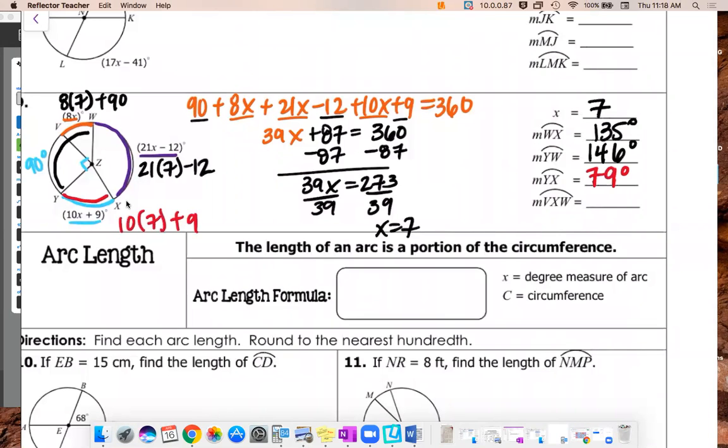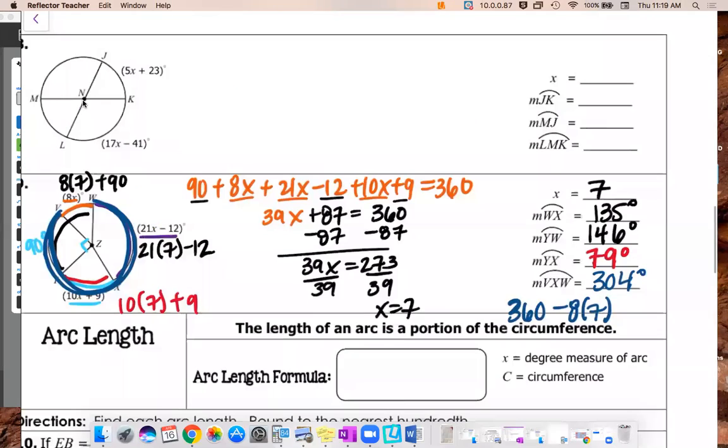And then the very last thing is going to be the major arc. So we want VXW, wrong way. VXW is going to be that whole blue circle right here. So all you're excluding is this guy right here, which we said was just 8 times 7. So to get this one, you do 360 minus 8 times 7. And then you would end up with 304 degrees. So really, it's just a lot of working through, realizing patterns, doing what you can.